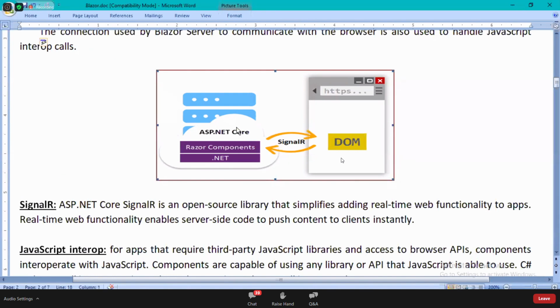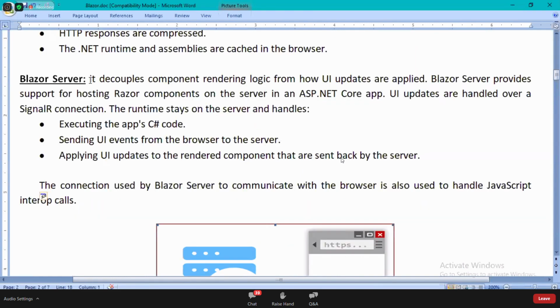If you require any server-side data, then go with Blazor server. If you completely require client-side, I don't want any server-side data, say I'm building a scientific calculator by using this, I want to run on the client, in such a scenario, completely go with Blazor WebAssembly. No need for Blazor server at all. Anytime you require any server-side interactions, then only go for a Blazor server.